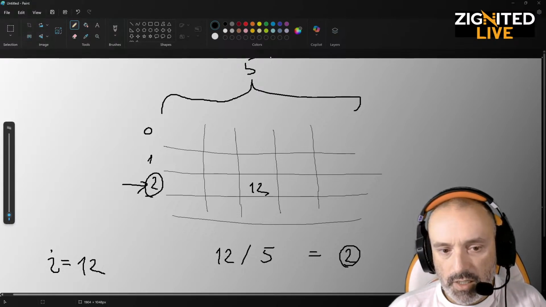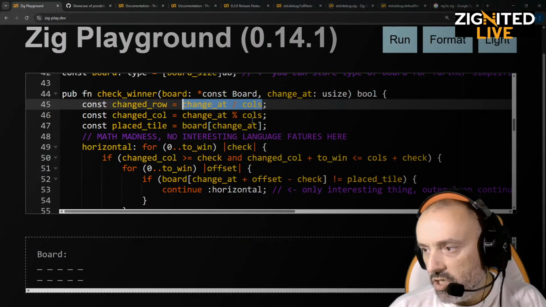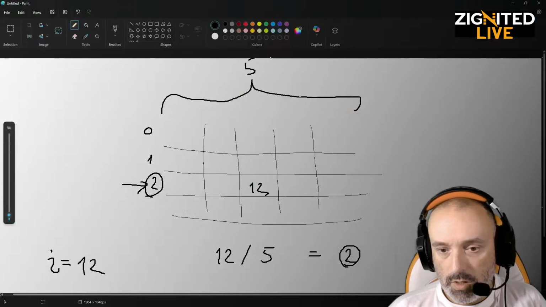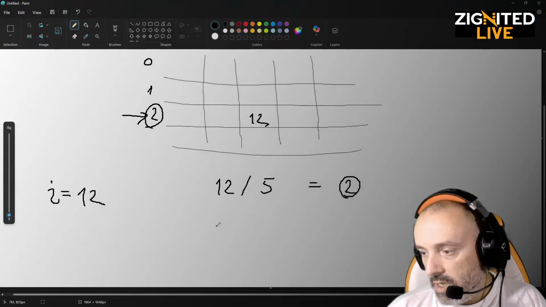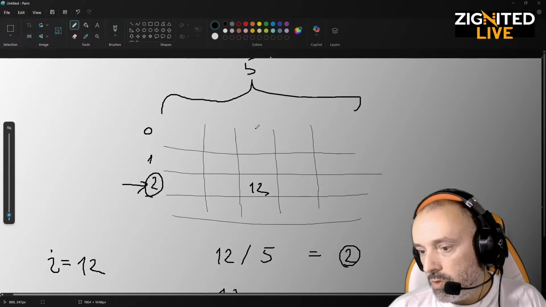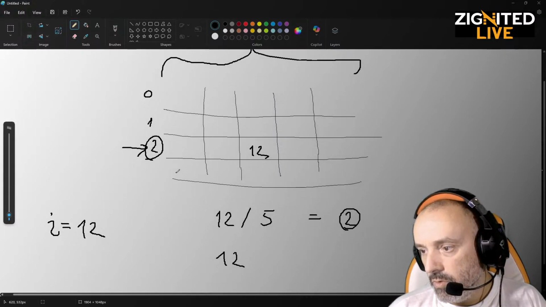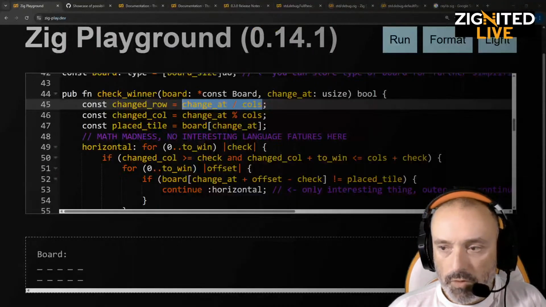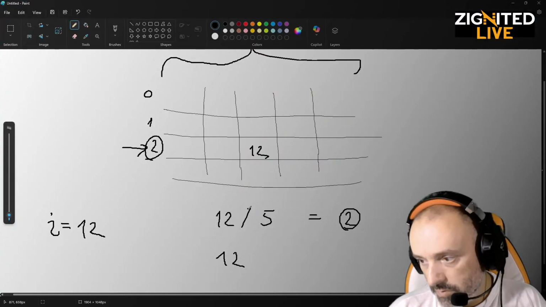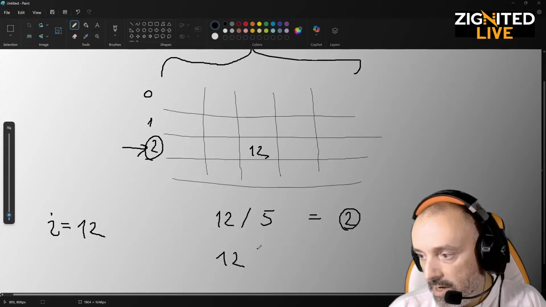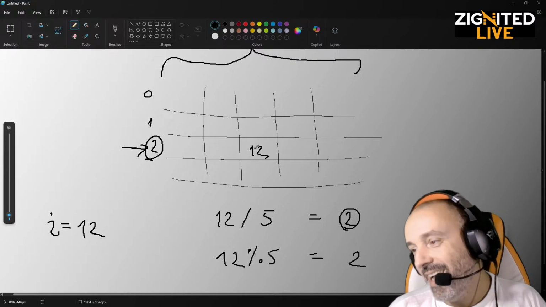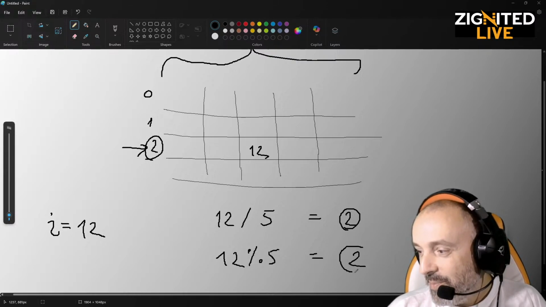Perfect. And then let's see the next one, change at modulus columns this time. So in this case, it will be 12 modulus columns, the number of columns. Wait, I just want to confirm. Modulus columns, sorry. That's why I confirm that I don't make a mistake. So this will be modulus 5. And then in this case, it will be 2 again. So I picked a perfect number by accident.